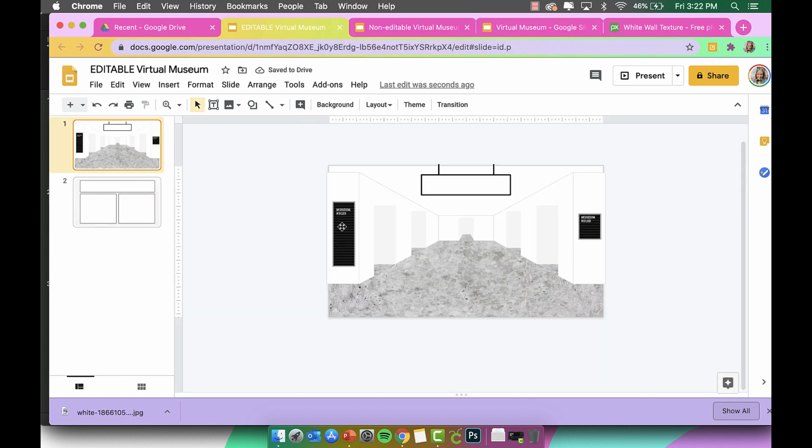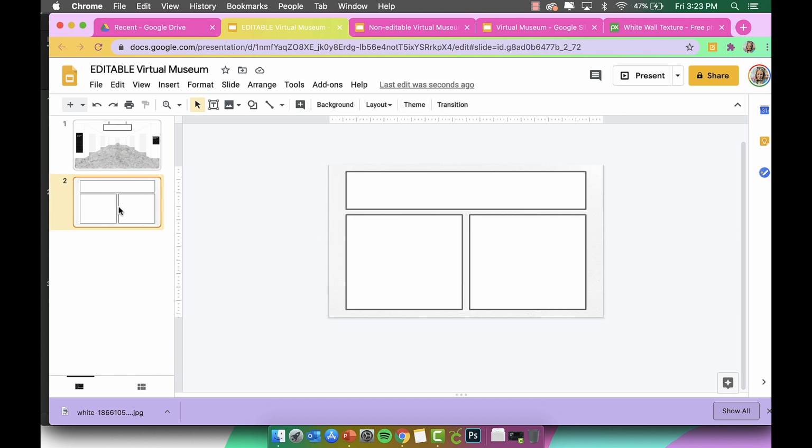All right, now I will want to bring over this letterboard onto this slide. So I'm just going to press Command C. And remember, I already grouped these earlier. So if you have not grouped them, you will want to do that to make sure they all come over together. And then I'm going to zoom in just a little bit so I can kind of work with what I have here.